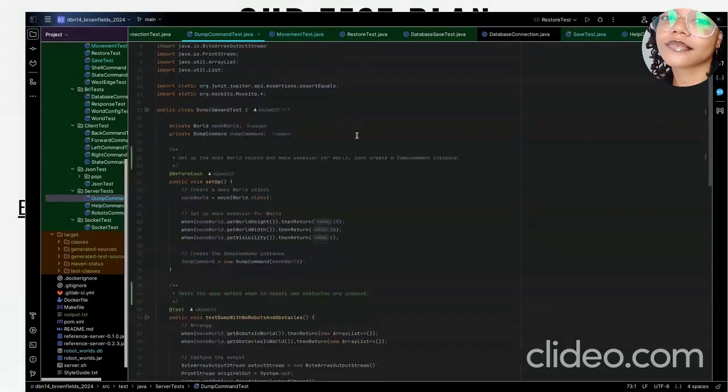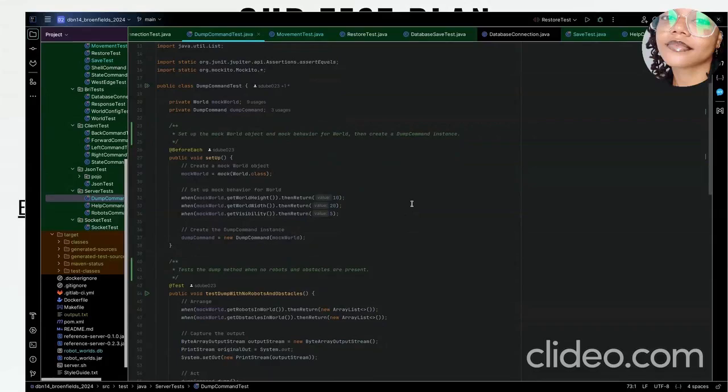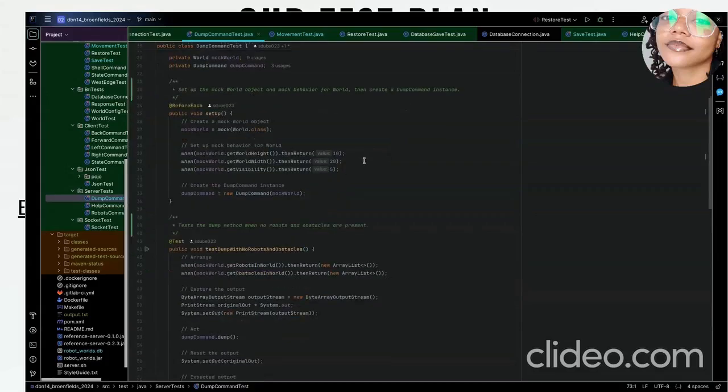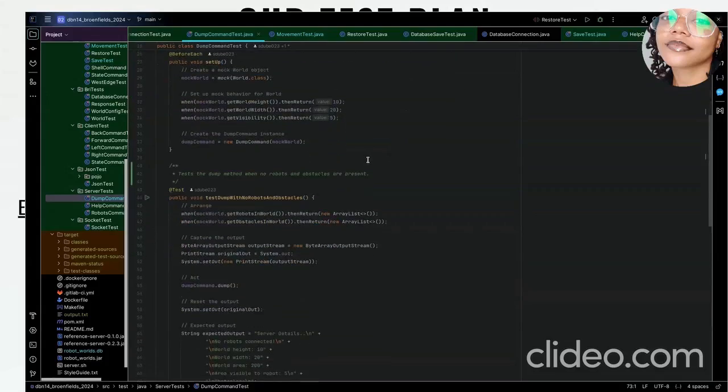We used Mockito to mock the world and the values that we want to put in our DumpCommandTest. As you can also see, we have documented comments to explain what exactly happens in each and every method. Before each, we set up the mock world object and mock behavior for the world to create a DumpCommand instance.